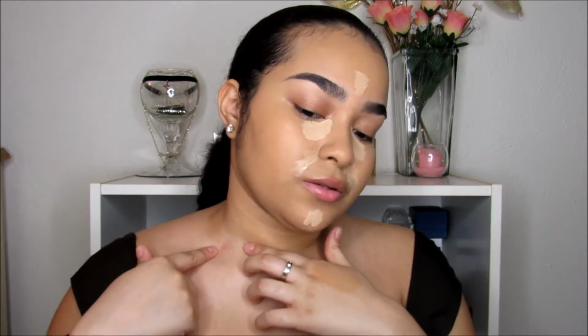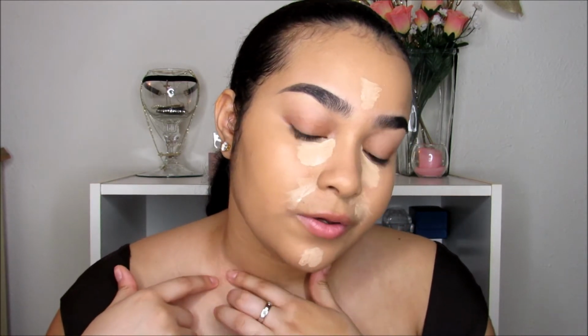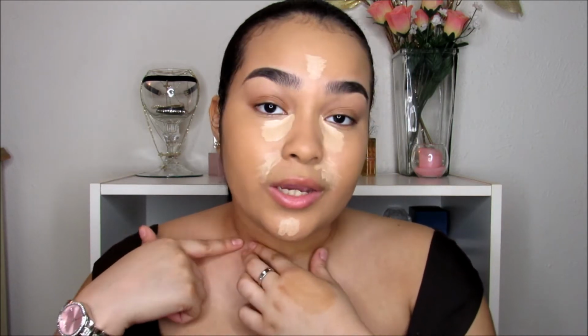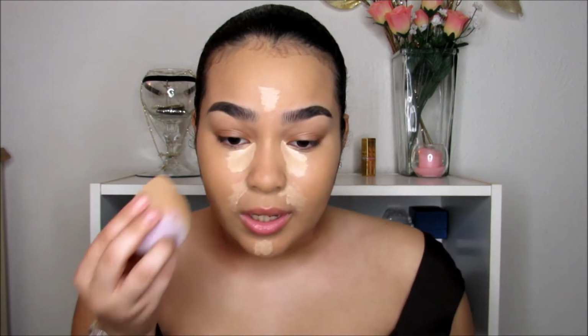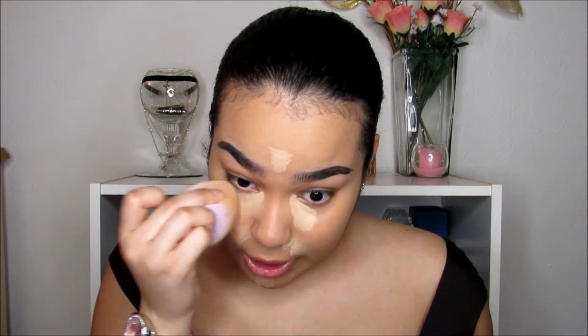And if you see this little red mark, I've just been scratching the hell out of, I don't even know what this is. It's like a little ingrown hair, or a skin tag growing, I don't know, but a skin tag's growing right here on my neck, which is so weird to me. It's so weird because it used to be this mole right here. But anyway, off topic.